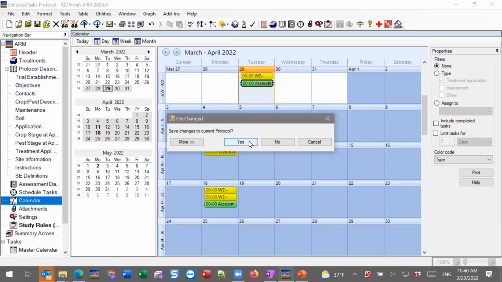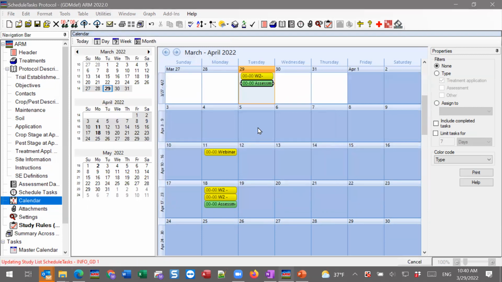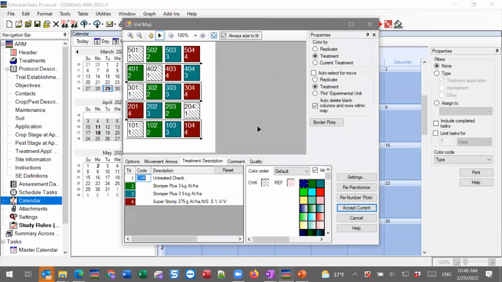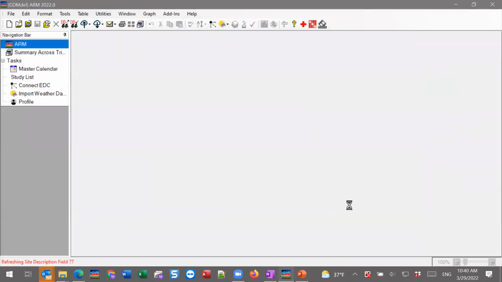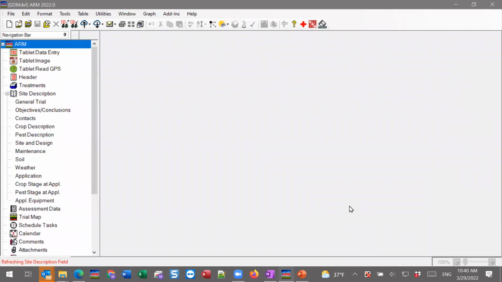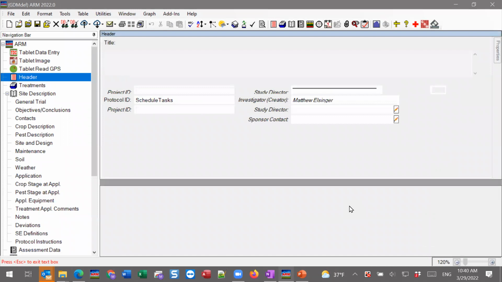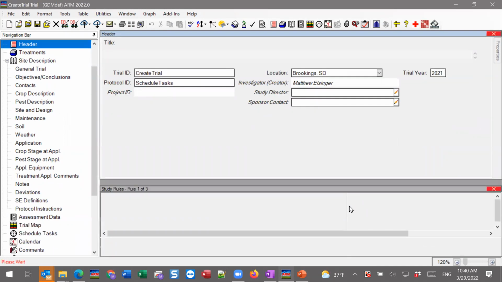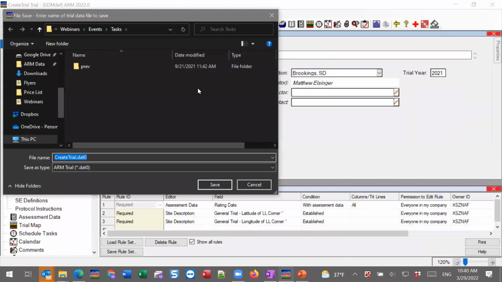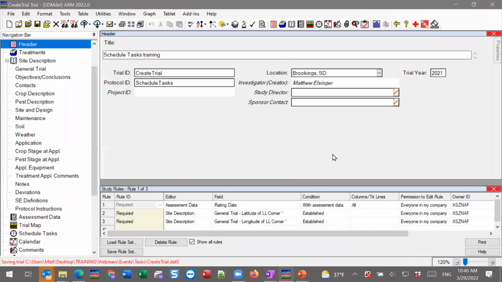And I guess we can save those changes to the protocol and create our own trial. Not too worried about the randomization right now, so that one looks good. Just leave that to my computer while we work on it.